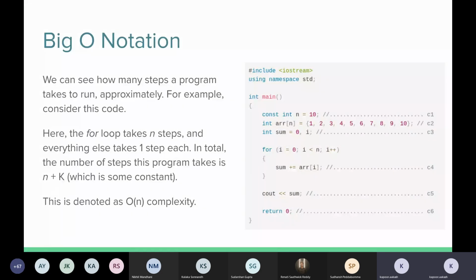So the first job that we have is obviously to find out this function within O and find out, okay, this is the number of steps that my program, which I'm thinking of, is going to take. But the next big thing also is to know what the value of this n is.